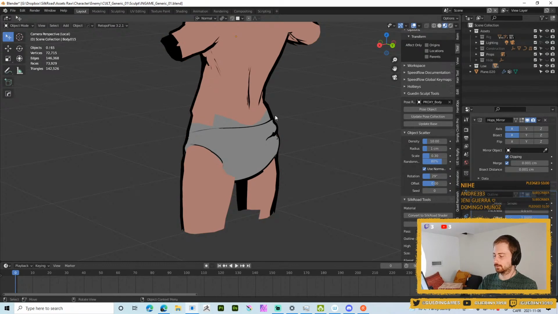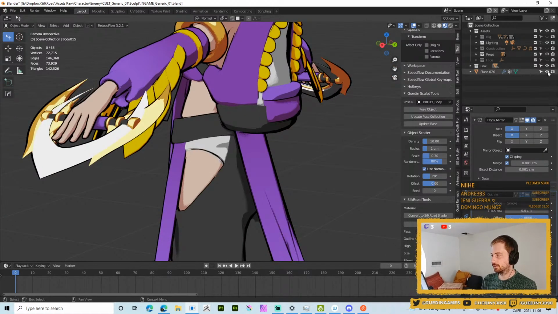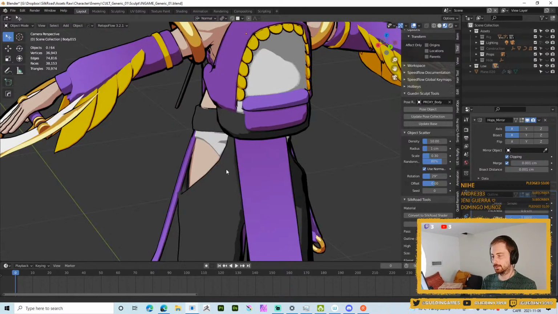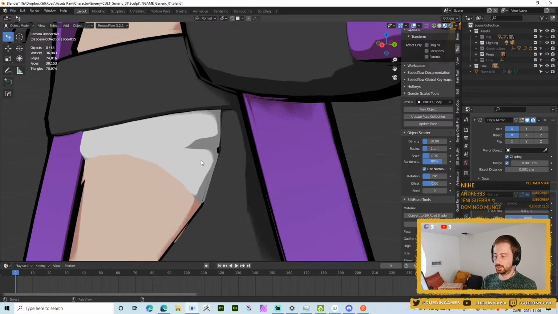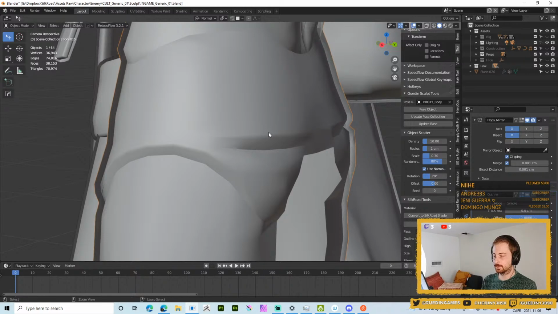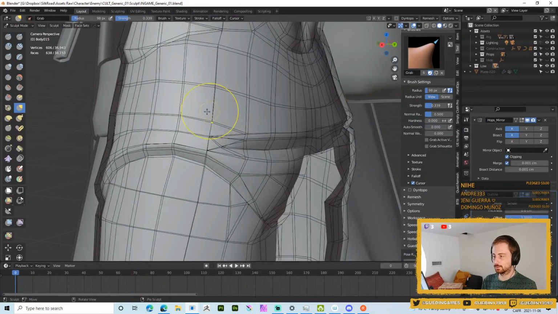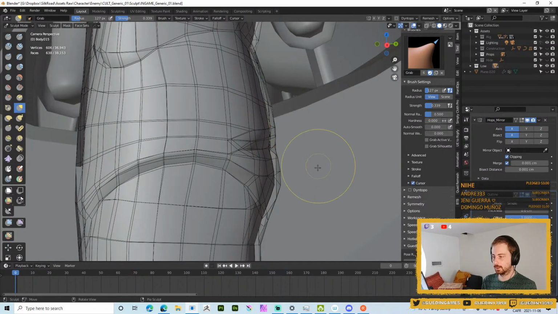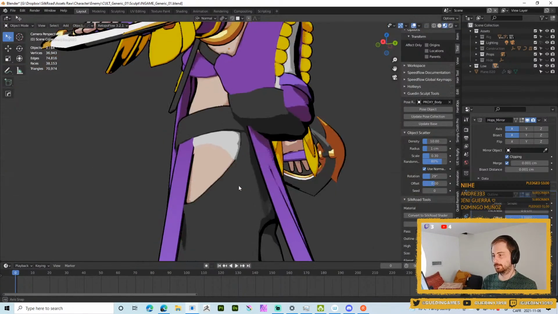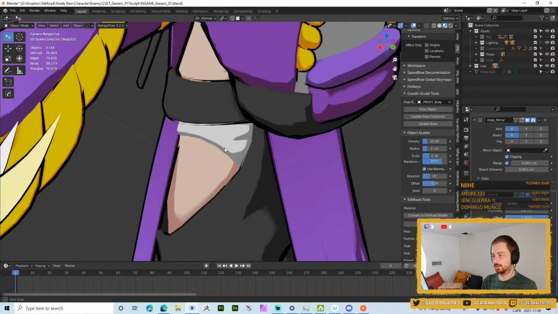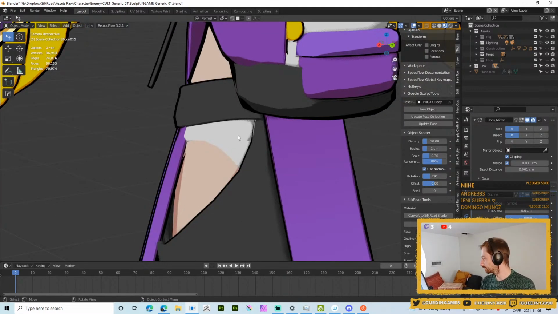So now, if I'm looking with the shadow, yeah, we got the shading. Well, it's maybe a little bit too intense. So let me grab my smooth skull brush and just smooth a little bit, because maybe I had heavy hands on this. Yeah, I think it's more acceptable this way.